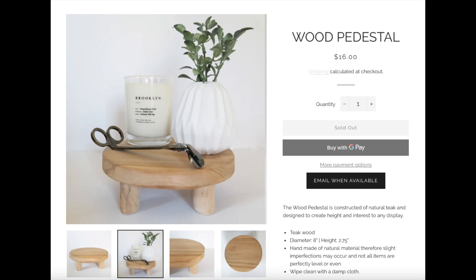This first one is one of their wood pedestals — a little bit different from that reclaimed wood. This is that lighter tone with cute little stubby legs. This is their medium size; they have a small, medium, and large, and this was $16. I'll leave a link to everything below. Right now I just have a little plant sitting on top of it in my bedroom and it's so cute — I'm absolutely in love with it.